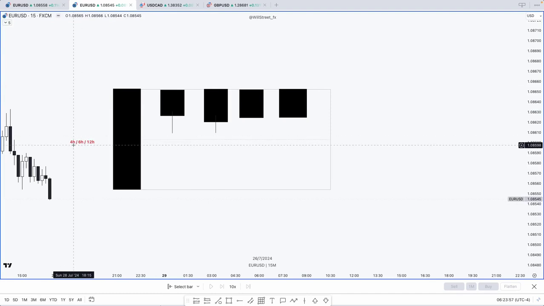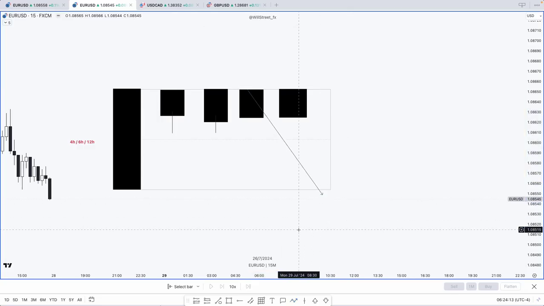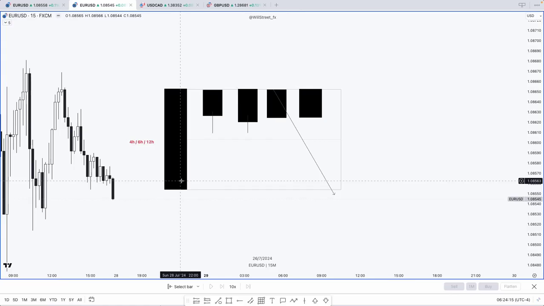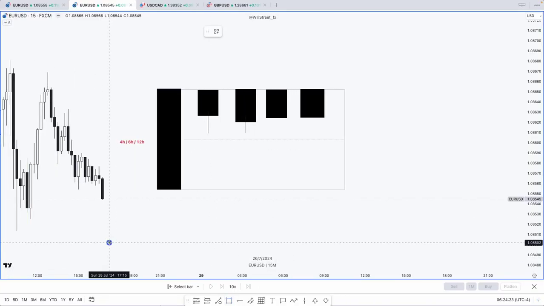As always, this is a 4 hour, 6 hour, 12 hour range. It could also be a huge 1 hour range. I don't care. It's just the candle on the left. This is the one that is being respected now. So you would say that this is the down liquidity, right? I agree just looking at this, but if we see the big picture, maybe we have something like this.